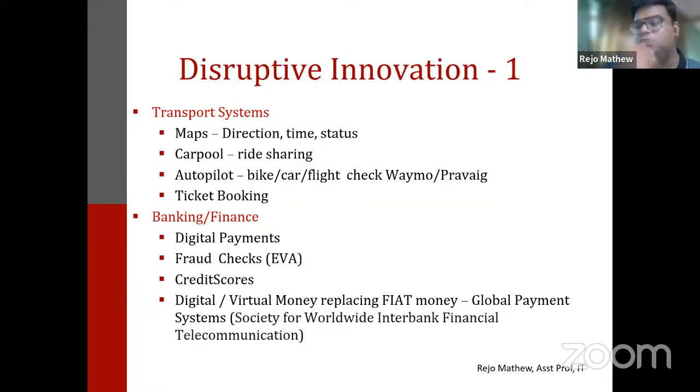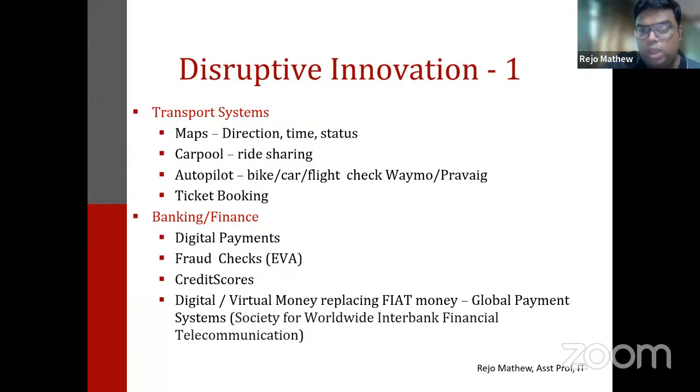So suppose we plan to travel to a particular place, we have the directions, we have the maps, we have the time that would be taken for the current status of the particular path that we are taking. For example, suppose I have to go from point A to B. How much time will it take, whether I'm going via a vehicle, walking, or via cycle, or using any particular mode of transport? All these details are automated and the system will learn.